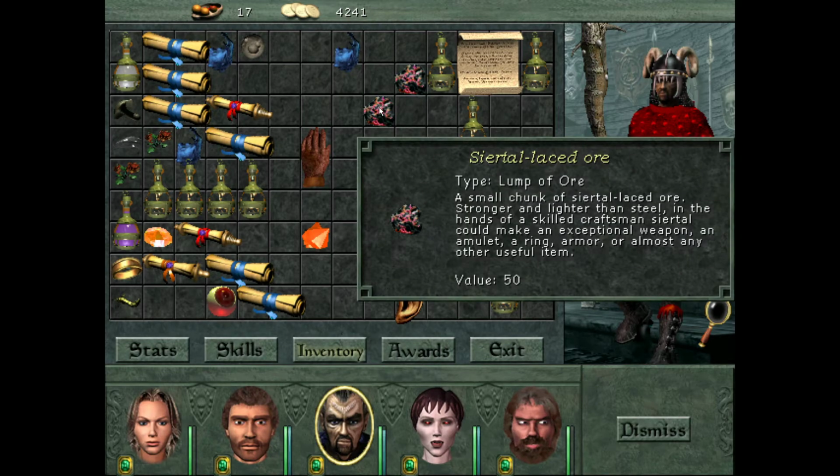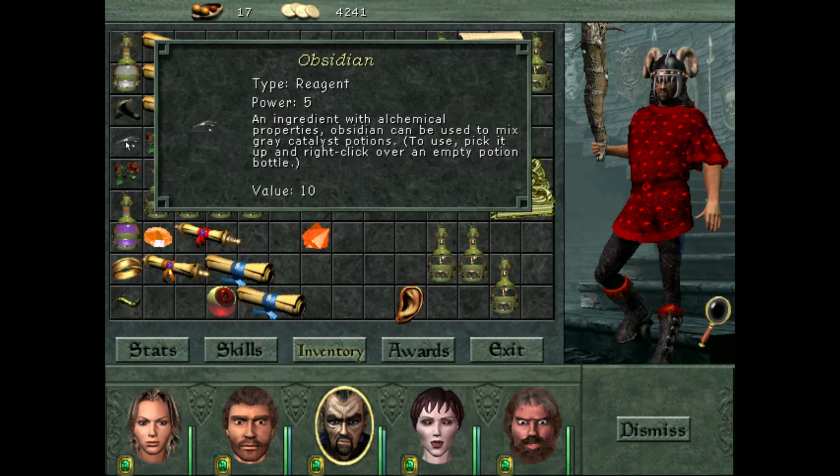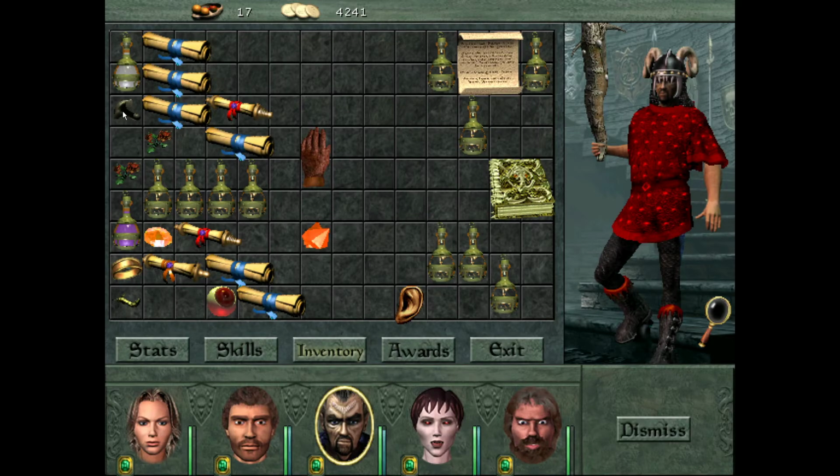Wait, lump of ore. Okay, I call that a reagent as well. It's like an alchemical ingredient. Some kind of modifier can be attached to items and stuff. We'll worry about that later. Done a lot of learning today. My little brain can't take any more. Another ring! Where did they come from?